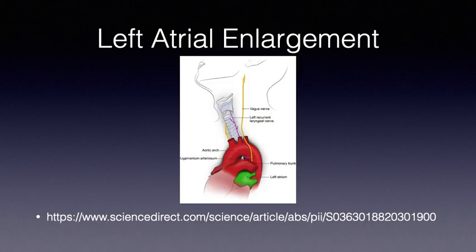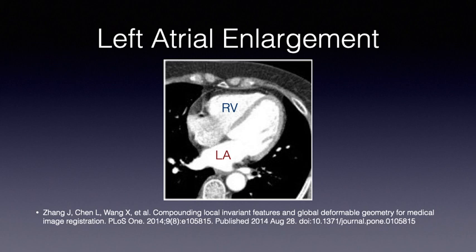Or by impinging on a branch of wandering cranial nerve 10, aka the vagus nerve. And the branch that we're talking about is called the left recurrent laryngeal nerve. By impinging on this, the left atrium can cause something called Ortner syndrome, also called cardiovocal syndrome. Maybe that's a better name because it's descriptive. The result is hoarseness. And again, since the right ventricle is the most anterior part of the heart, it is most commonly injured in trauma.